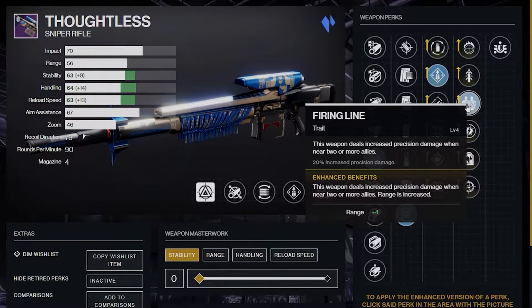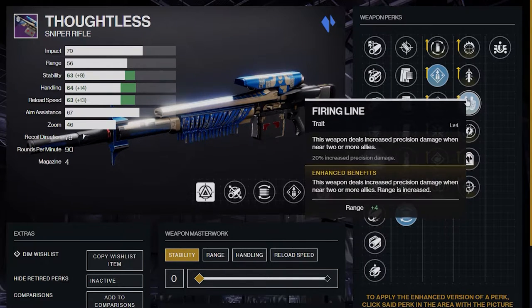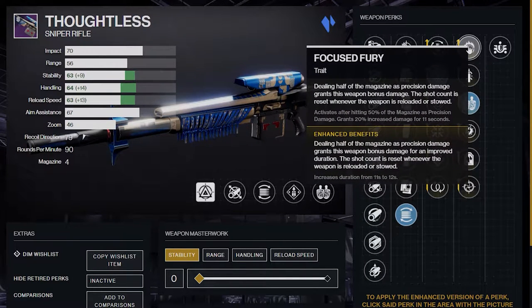The second option in the fourth column is Focused Fury. I told you what it does on Pointed Inquiry, and it's no different here. Hit half of the magazine's shots as crits and you deal 20% more precision damage. The thing you have to think about is this.